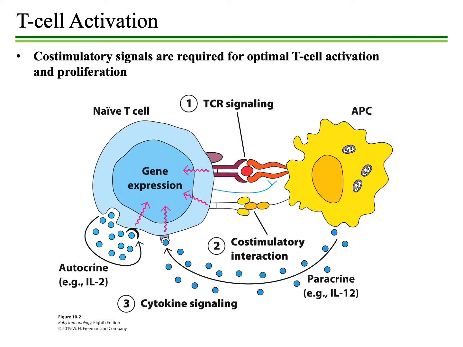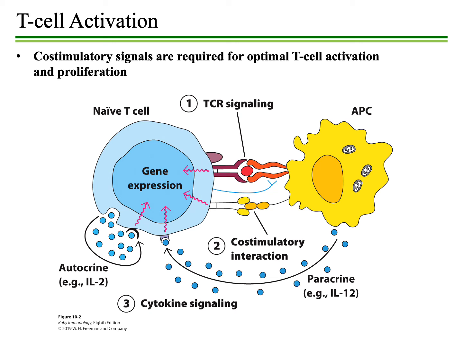Smack dab in the middle is that complex association that we've been talking about repeatedly now, where you have the antigen, as represented by the red dot, being presented by MHC, which is part of the antigen-presenting cell, and that complex interaction has to be received by the T cell receptor. In addition, you see the co-receptor that is playing a role in recognition of MHC, and so this very first step is the first signal that occurs to allow for activation of the T cell to take place. This is antigen-specific TCR engagement that occurs as step 1 or signal 1.